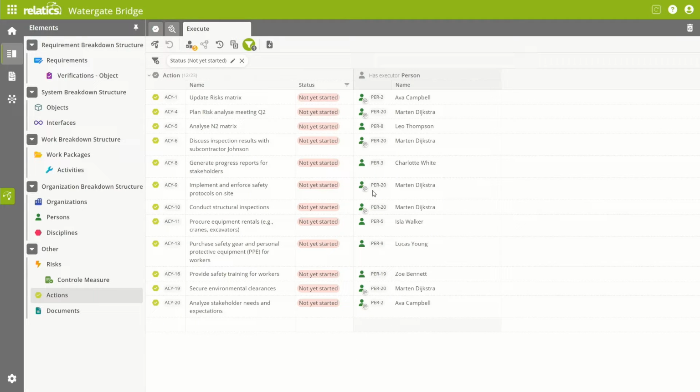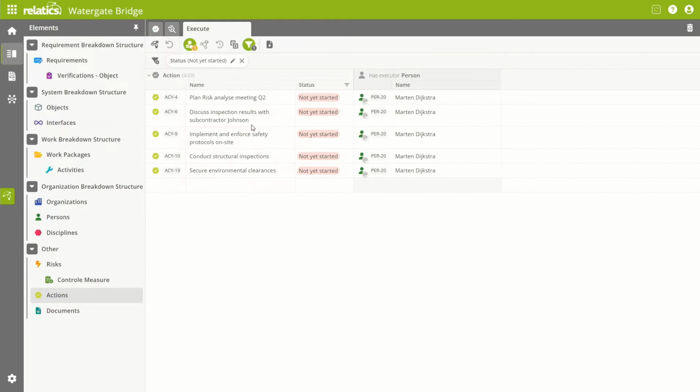And some of them I have to do. And now we have a new button here in the ribbon which says my to-dos, and you already see a small icon saying 5. And if you click on it, you get those to-dos, or actions in this case, which are for me.